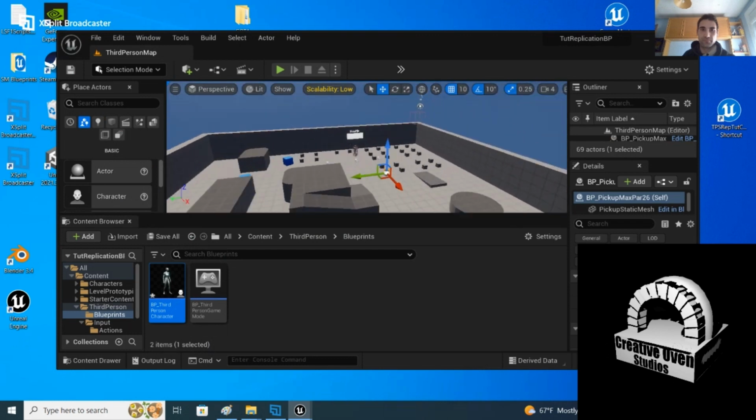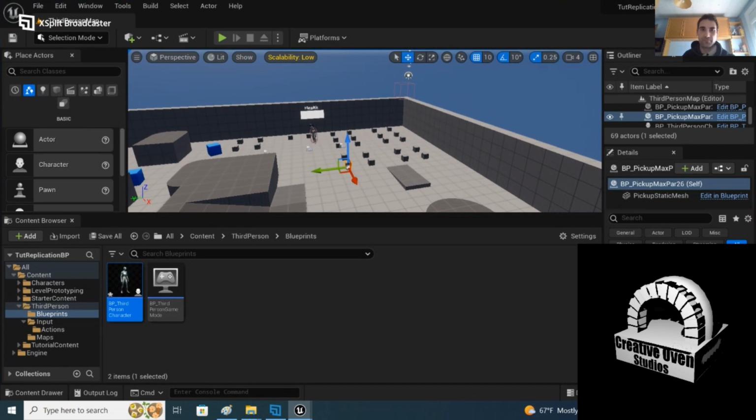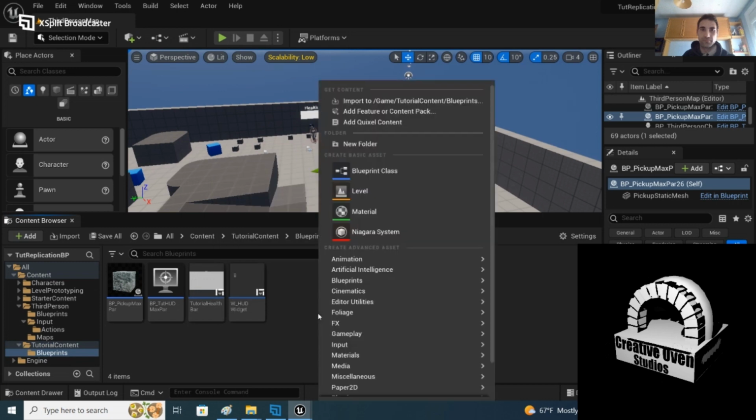I have a pickup, but not a cube to throw. So let's try to edit this class here. Let's see where it is first of all, and through it, click on content blueprints. Okay, let's make a projectile.